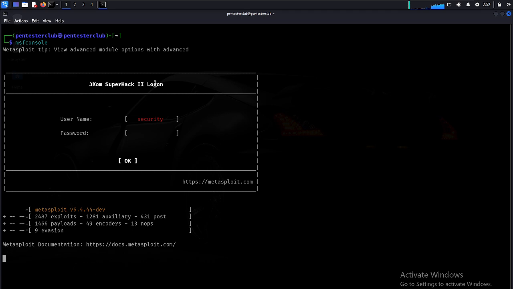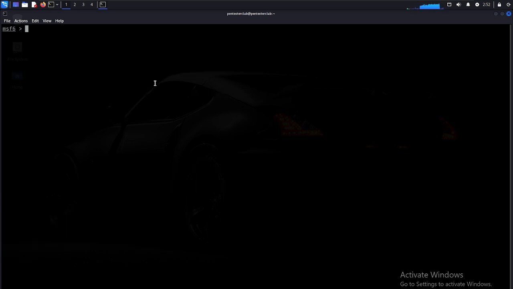Now Metasploit has come up, so let it start. Now let me type clear. We just type use exploit multi handler. First of all, you need to use a multi handler.